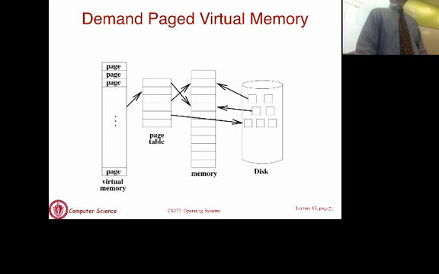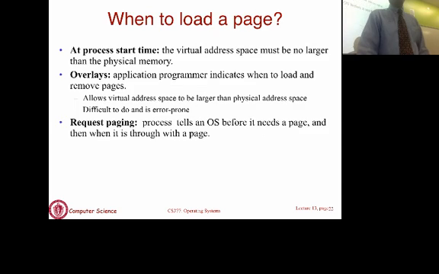So just a quick recap from last time. Now we look at several different issues that come up. The first question is when to load a page into memory. When the process starts up, we'll assume that all the pages are on disk. So the question is when do you load it?